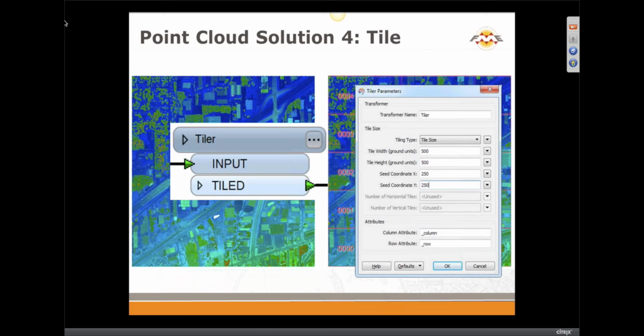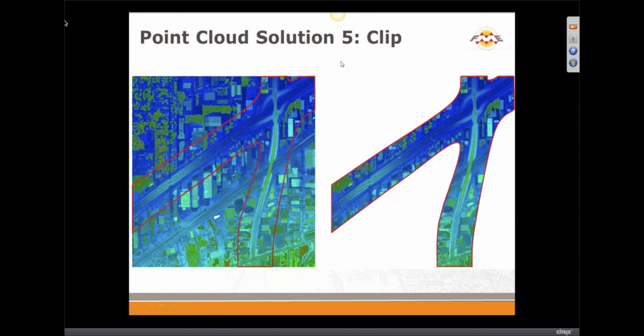Another interesting option we added in 2013 is a seed point. So if you have your tiles 500 by 500, the edges of your tiles don't have to end with 500 or 30. So you can set any point for your grid to go through. Right. And that's a big deal, because sometimes people want the tiles aligned to certain coordinates.